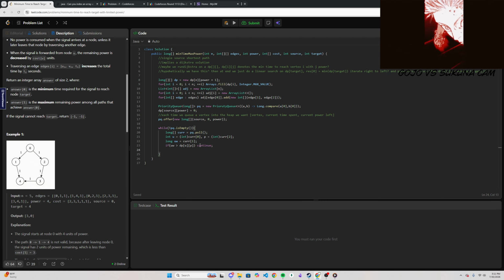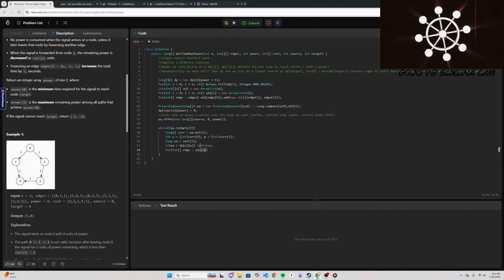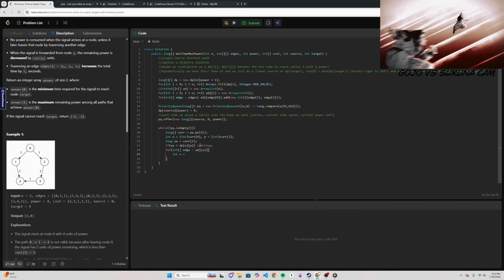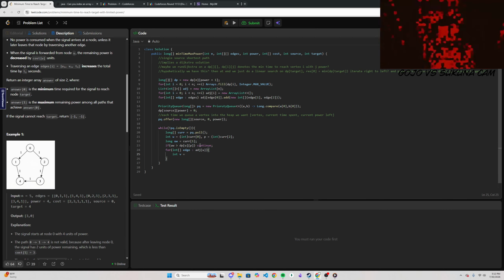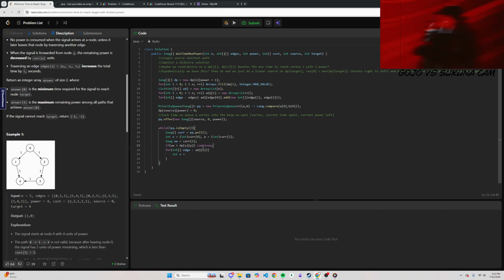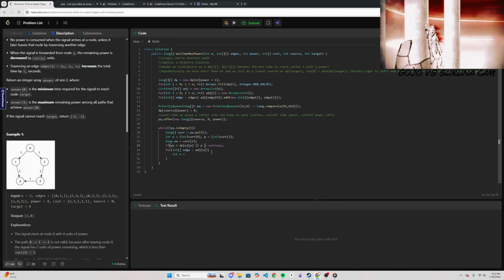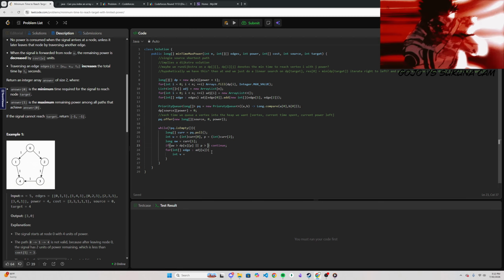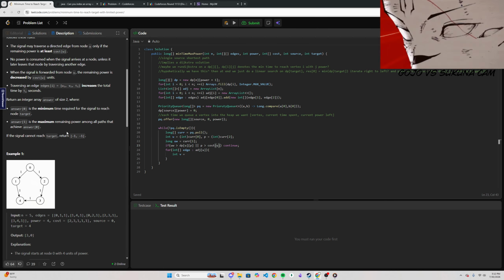Otherwise, for int edge in adjacency u, say int v is equal to... actually, no, we can also do this. Or the current power we have is greater than cost of u, we just stop, right?